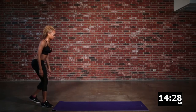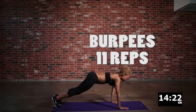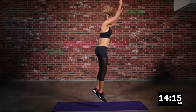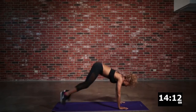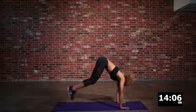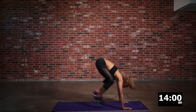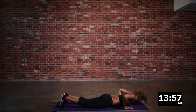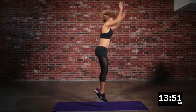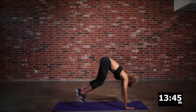It is burpee time! Burpees are a blend of a push-up with a jump squat, and you want to jump as high as you can. Obviously don't hit the ceiling or the fan. Burpees are one of those compound exercises — compound just means you are killing so many birds with one stone. A burpee is a full body movement, so it works so many different muscle groups. You get so much bang for your buck. Stay in the game because I promise you are going to win.